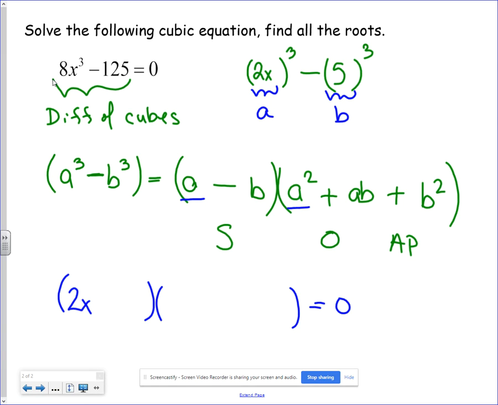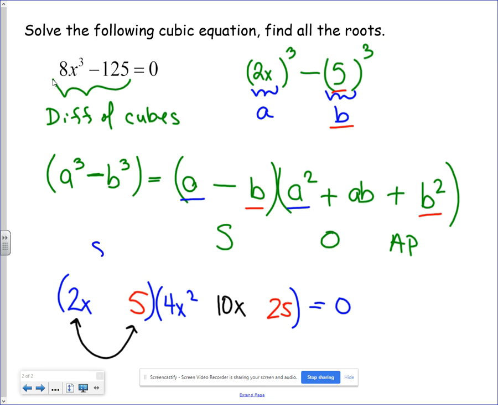And then to get A squared, I take 2x times 2x, which is 4x squared. Alright? Let's do B. B is 5, so put 5 here. And then we're going to get B squared. 5 squared is 25. Then we need to get our middle term. Well, to get the middle term, you multiply A times B. So let's multiply these together. 2x times 5 is 10x. And then let's put our signs in.